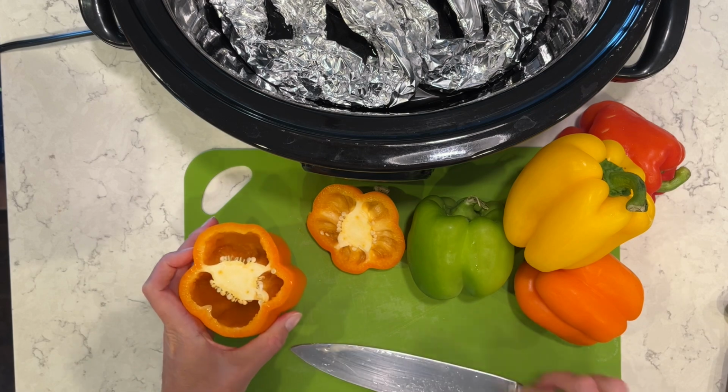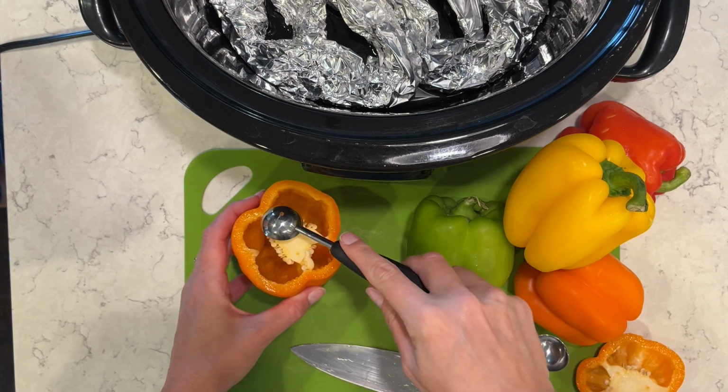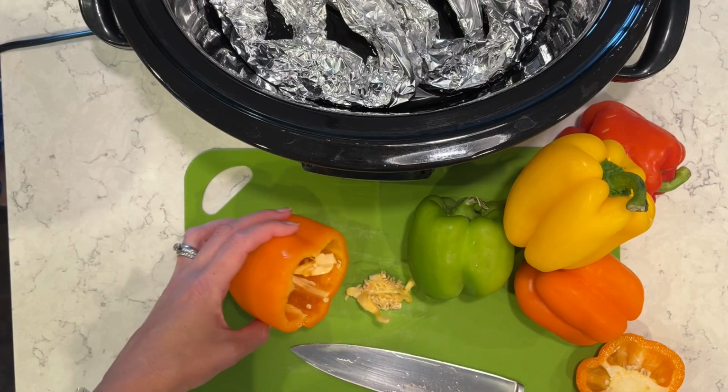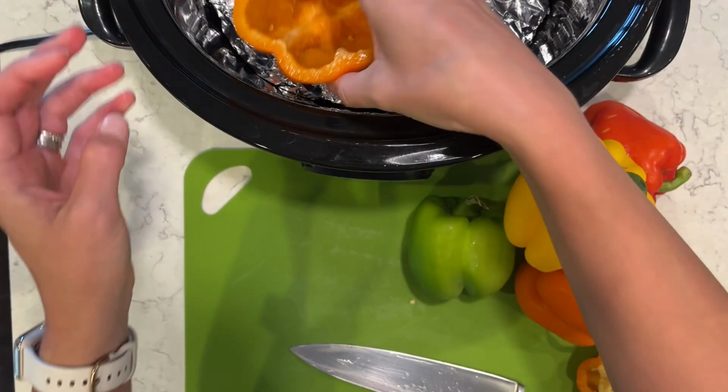So I'm cutting the top off of my bell peppers, and I just have a combination of colors of bell peppers. I love to mix it up and make everything really colorful. So you can use your favorite color of bell peppers, or you can mix it up to different flavors or different colors like I like to do.